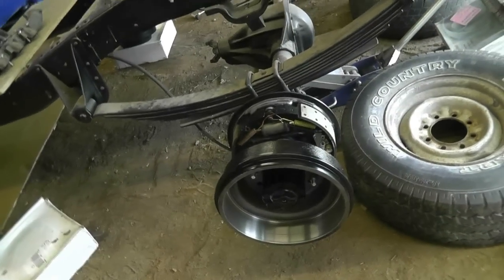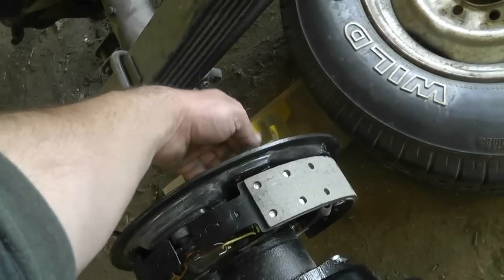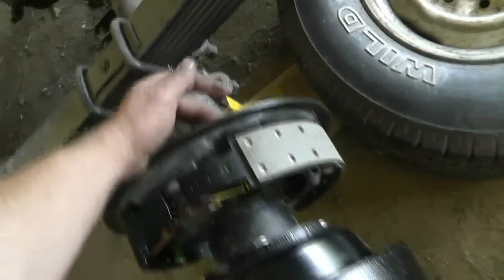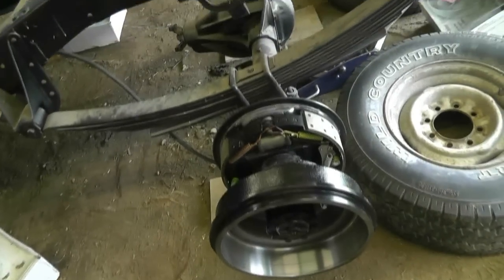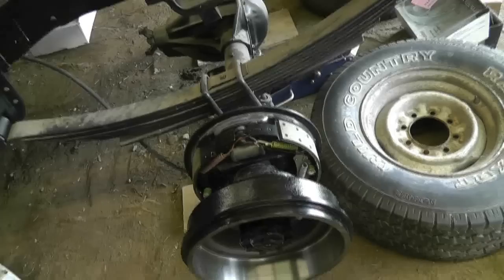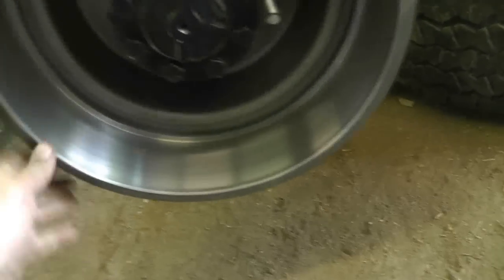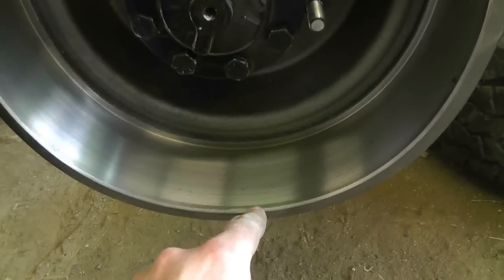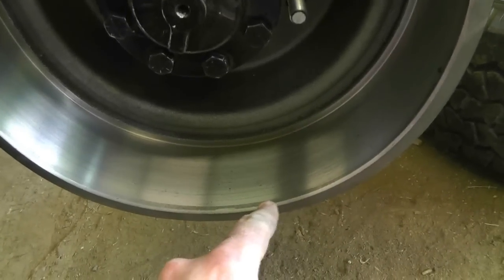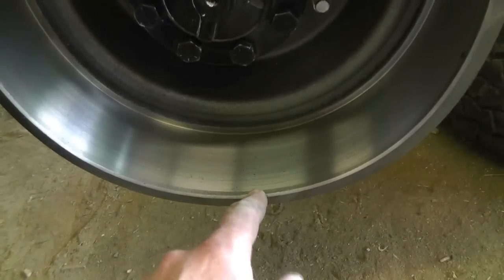So I have two choices. I can completely take the shoes apart and grind off that piece there — I think I've got a lot of meat behind there so it wouldn't be a big deal. But what I'm going to do rather than fighting with taking apart these drum brakes again is rotate this on here. You can see how far the pads come out to, and I'm going to grind a relief into that with the angle grinder to give me a little more clearance.